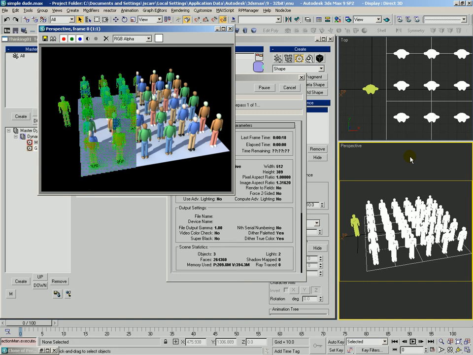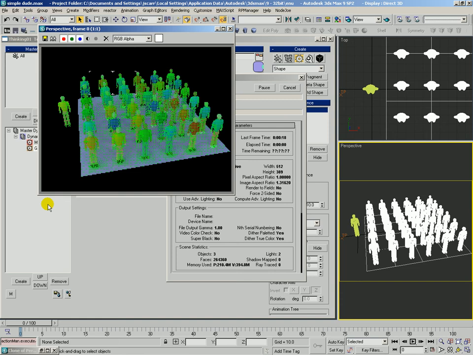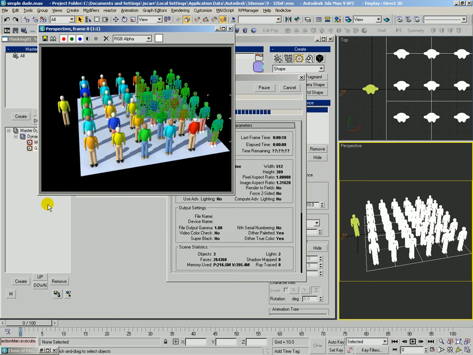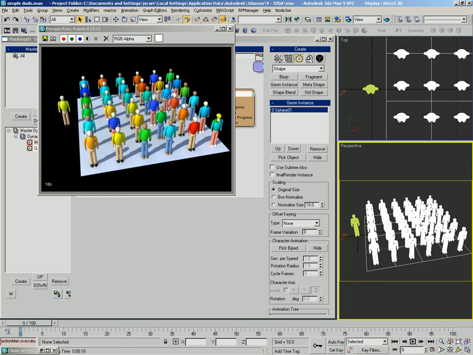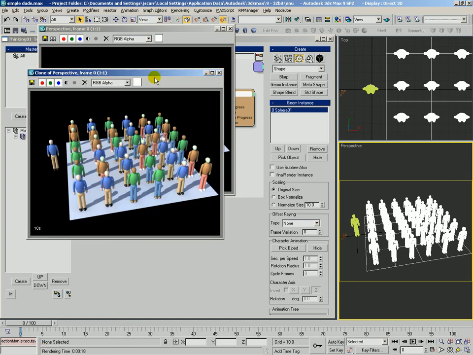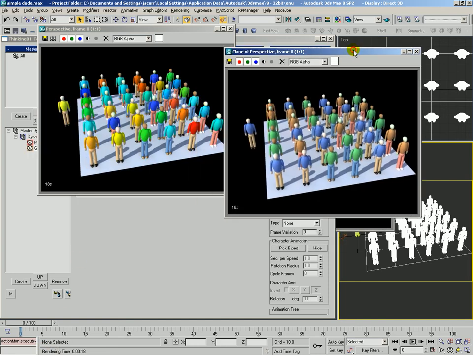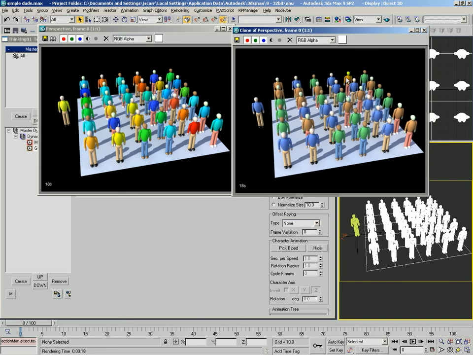So now we'll go ahead and render. And we save that other viewport down here. We'll come back and look at that in a second. What we should see is some variation in some of the colors. And the blue's kind of hard to tell. It's hard to remember which color group is which. But we can definitely see when we compare here that we've got quite a bit more variation.